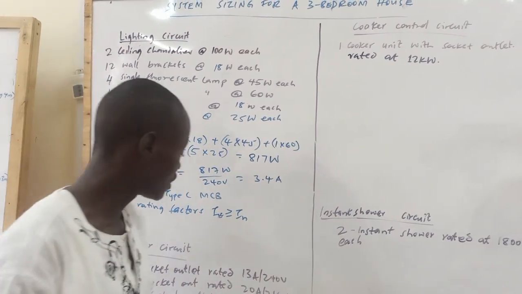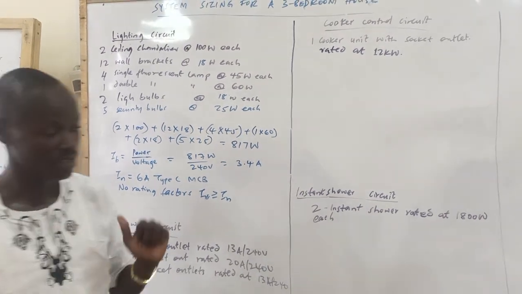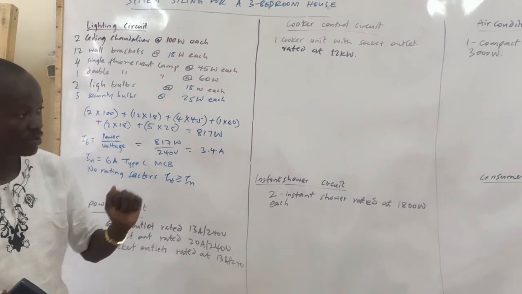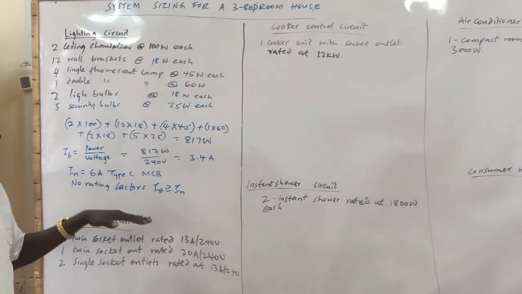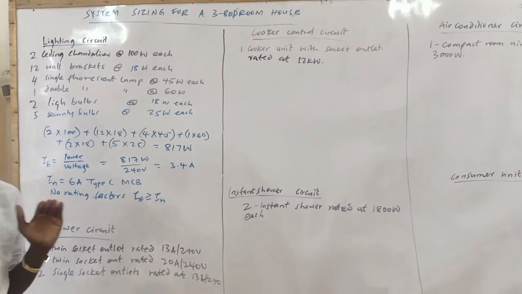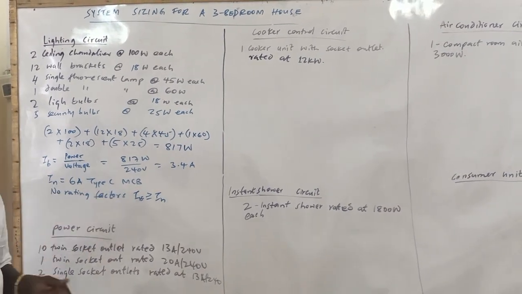So since we are using single core cable, from the recommendation done on the survey report, we are going to use single core cable. We are going to use the table in the IEE regulations, and the table should be the one that is for single core thermoplastic, that is PVC cables, and anything that is not special cables like the MI.